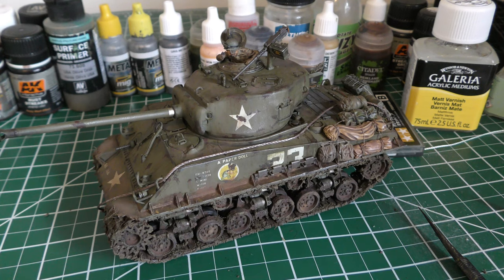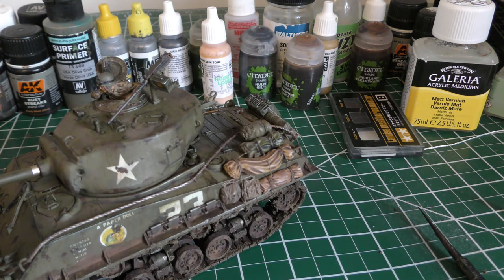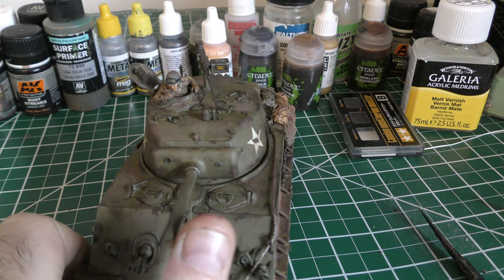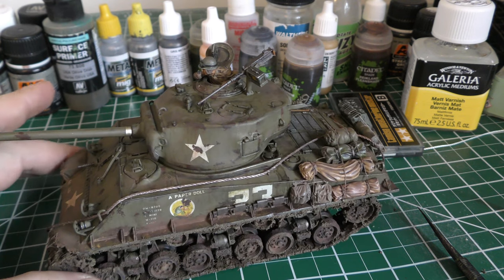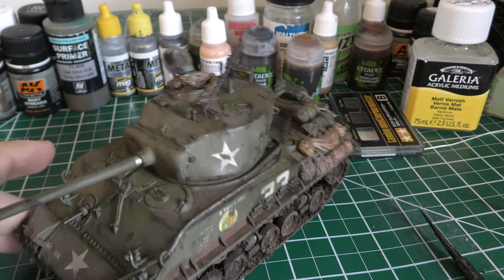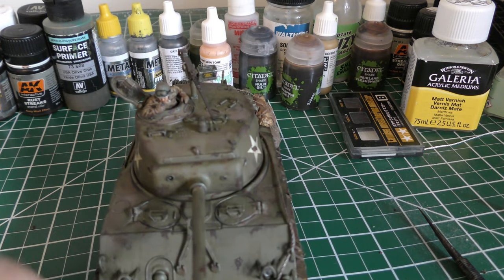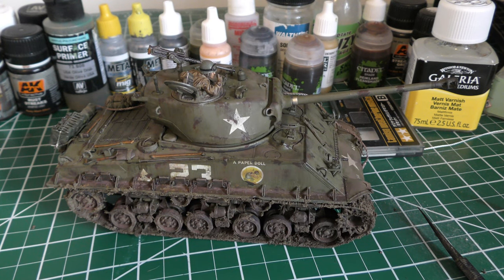So now of course, World War II was a much different war than the one I've been part of. So, you know, damage, rust, degradation. I just wanted to make something that I could really use weathering effects in. So I'd love to hear some opinions on this tank. I'm actually not keeping this one. I like to keep my projects, but I'm selling this one. Unfortunately, I'm sad to see it go because I put a lot of work into this one, but it is what it is.